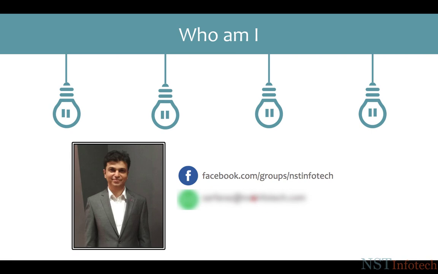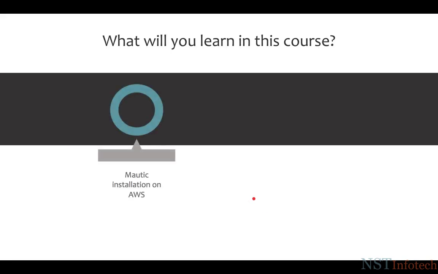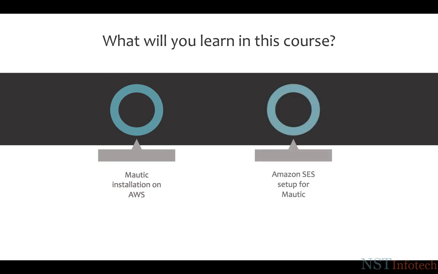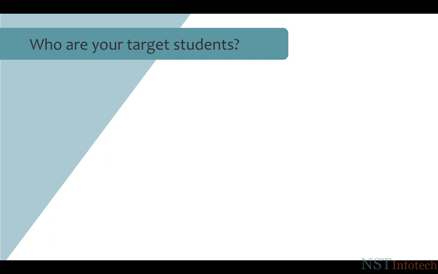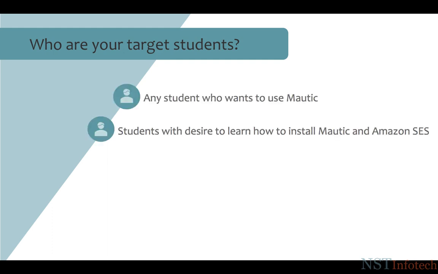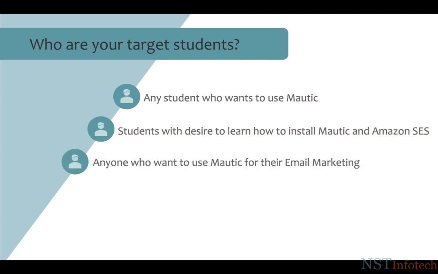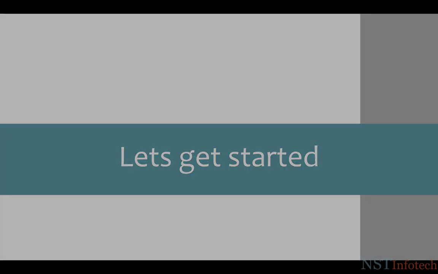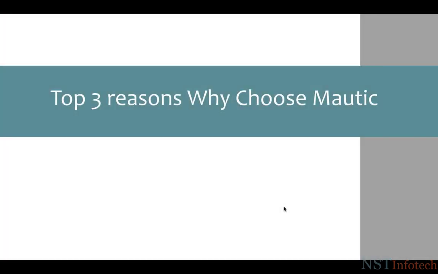So what will you learn in this course? You will be able to install Mautic on AWS EC2 and you will be able to set up Amazon SES for Mautic. So this course is for students who want to use Mautic, students with a desire to learn how to install Mautic and Amazon SES, and anyone who wants to use Mautic for their email marketing. So let's get started.